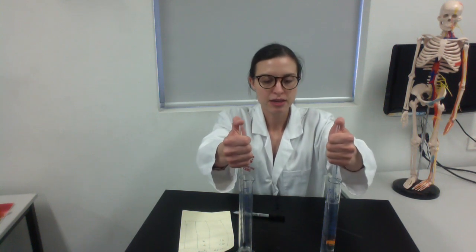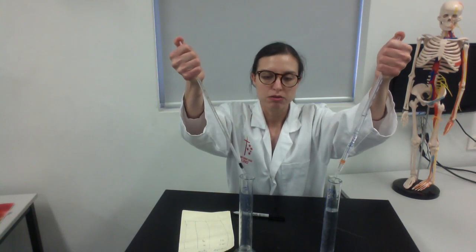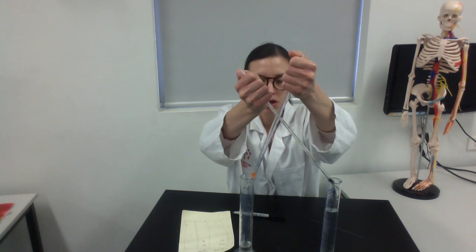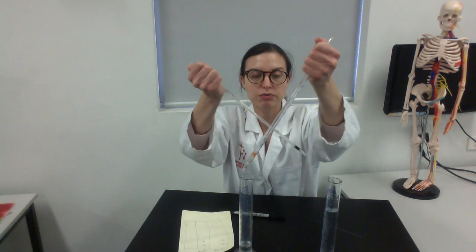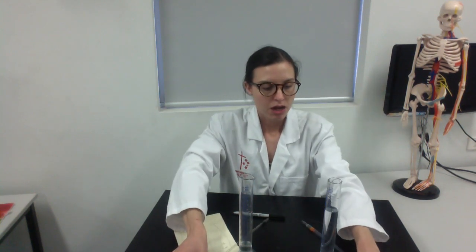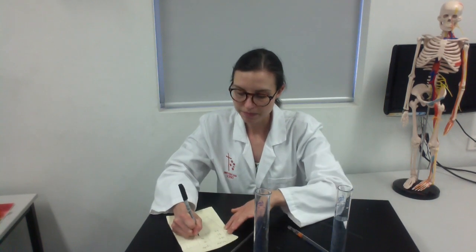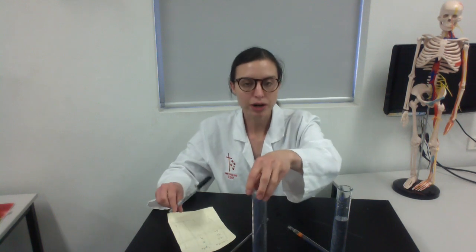And so we're going to keep doing this. And now that we've formed products, there is a small amount of product going to be reacting to form reactants, obviously not going to be as much as what the reactants are forming products, but there is still some reaction happening there. It started to happen. So now I'm going to take a second measurement and I'm going to say that there is now 83 within the reactants measuring cylinder. And now I've got a readable amount. So bottom of the meniscus, let's say I've got 17 in the products measuring cylinder.